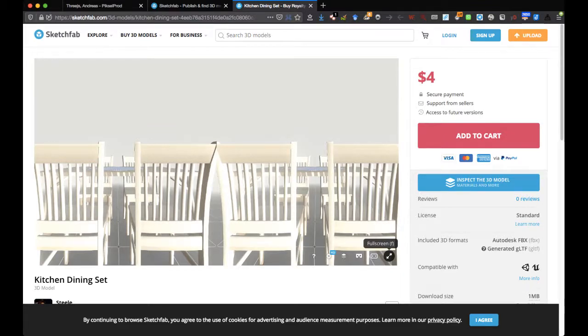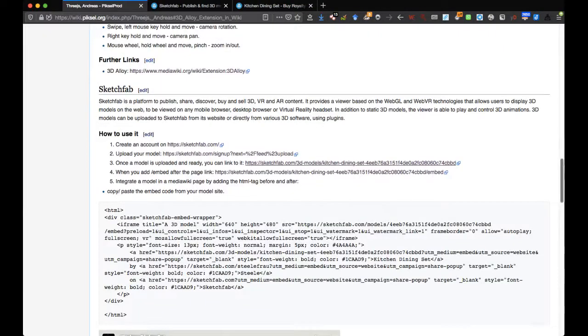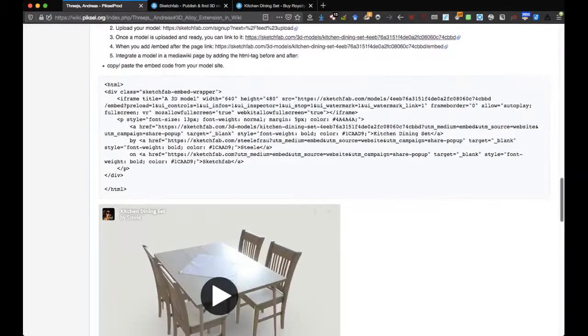I have here also for you the copy-pasted text that you can see. You don't have to worry much about this HTML code if you don't understand it. Just accept that it's there.